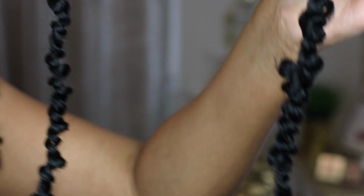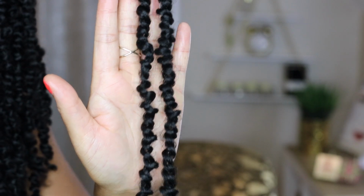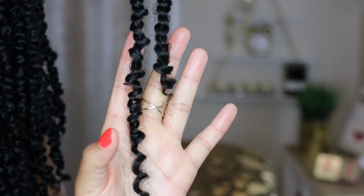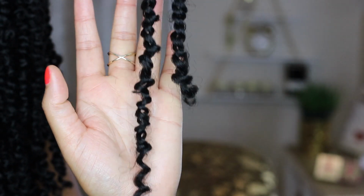So let me show you one that I cut and one that I didn't cut. So this is one that I cut. This is one that I didn't cut, all the way to the end. So I cut the goddess lock off right here. But if you like that goddess lock look, you could keep the curly hair all the way down to the end. I didn't want that, so I just cut it.